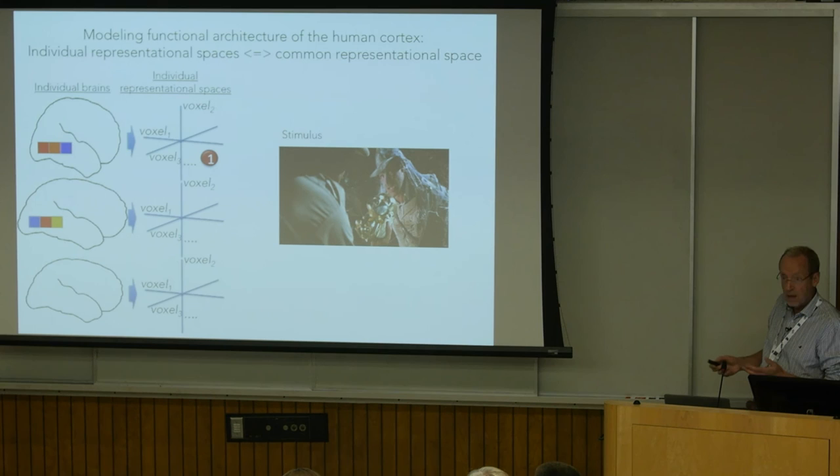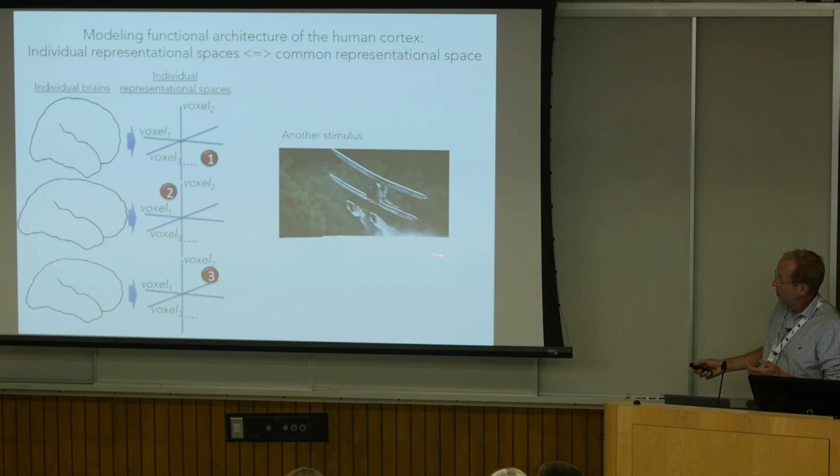And so in that subject's three-voxel representational space, the vector will be in a very different location from the vector for the same stimulus in subject one. And subject three has a different pattern with a vector in a different location. Now later in the movie, Indiana Jones is escaping from the natives with the poison dart blowguns in an airplane. And so this visual experience will have evoked patterns that are distinctive in each subject, with vectors in different locations.